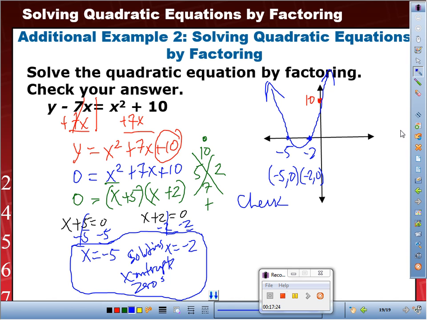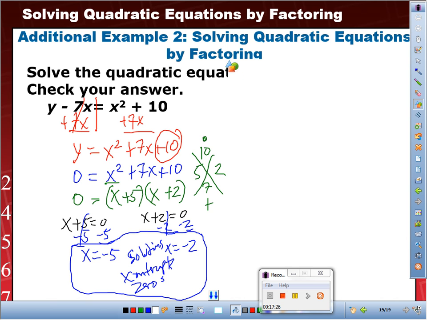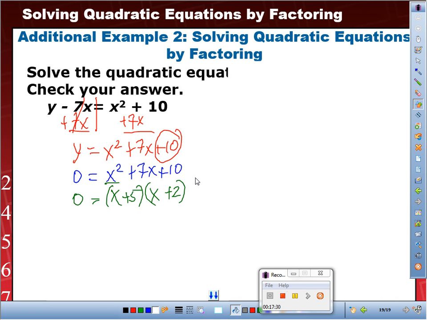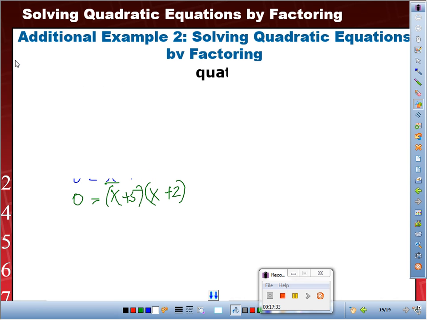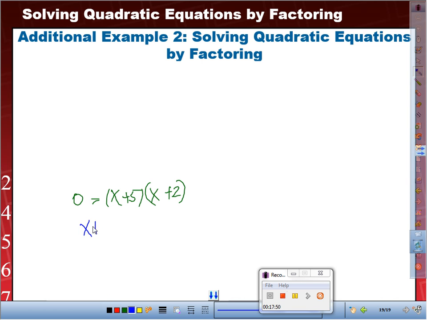Now check this out. However, for the homework, I put a couple of dilemmas in there, such as this. Look up, please. Pens down, look up. I'm going to give you something that looks like this. Tell your neighbor what you would do next. So basically it's already done, right? So the next step would be x plus 5 equal to 0, x plus 2 equal to 0. Then this would be x equals -5, x equals -2.